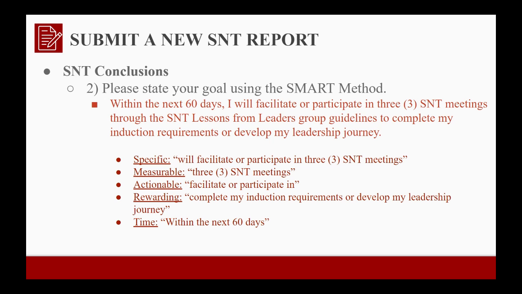The second SNT conclusion is stating the goal of the meeting using the SMART method. Provide the SMART goal discussed during the meeting. This goal may be the same as your previous or next meeting, especially if you're participating in a series of SNT meetings that are progressive. The SMART goal used for today's meeting discussion is listed here.